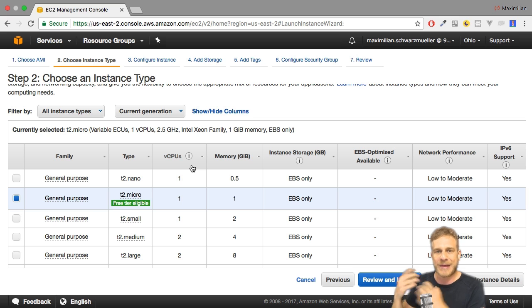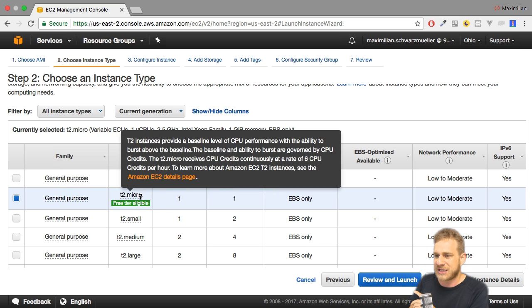Now I'll go with the web serverish approach, and I also want to stay in the free tier, which allows me to use this instance for 1 year, all the time running, for free. And check the free tier information on the AWS pricing page to learn more about this. This is only true if you have one of these instances. If you launch 10 of them, well, only one of them is free.